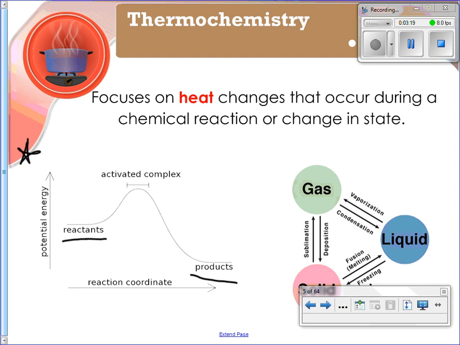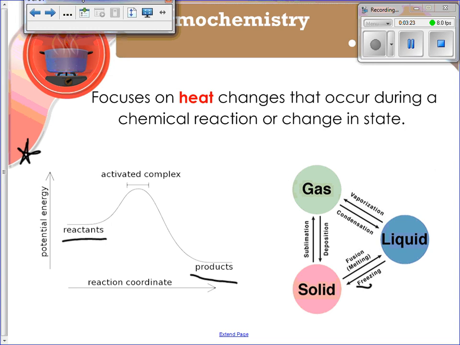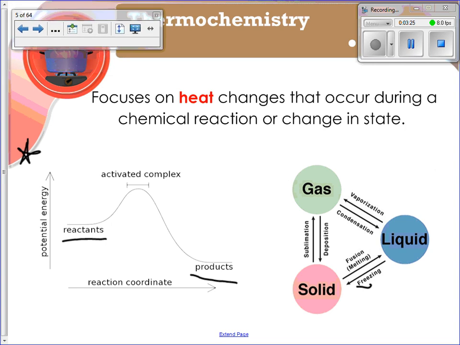This diagram over here, let me move this real quick for you. This diagram shows you the different states of matter. It can be anything, and water is a very common example. You've got your liquid, your solid, and your gas here. And in between, you've got the names of the processes to go between those different states of matter.